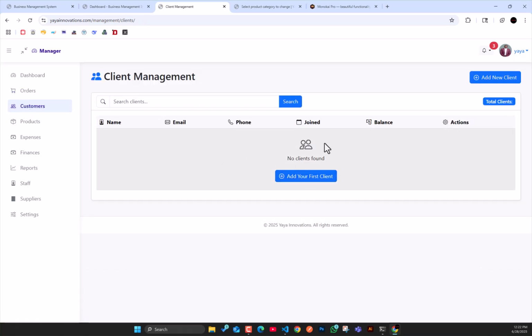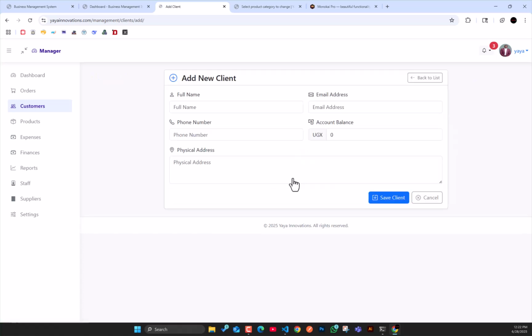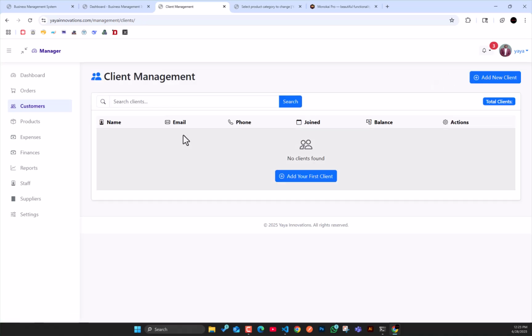You can see here, since we have 0 clients, it says no clients found, add your first client. If I click here, it takes me to the add client menu, with the full name, phone number, physical address, and stuff like that. I can still go back to my clients.